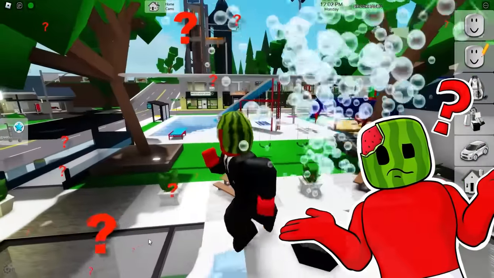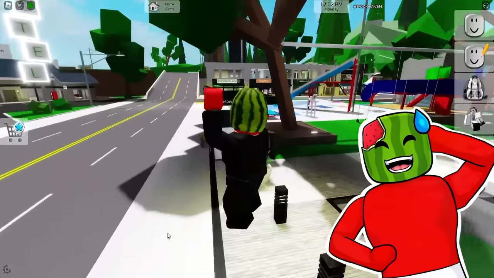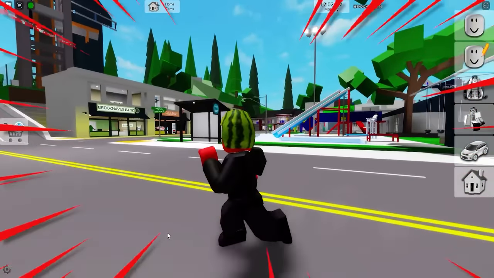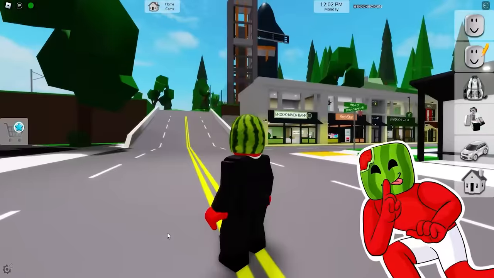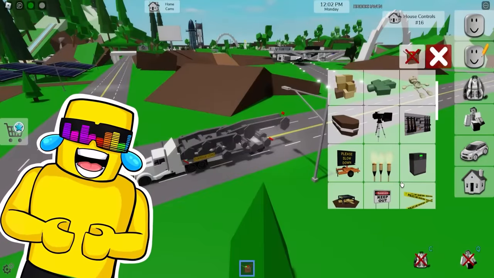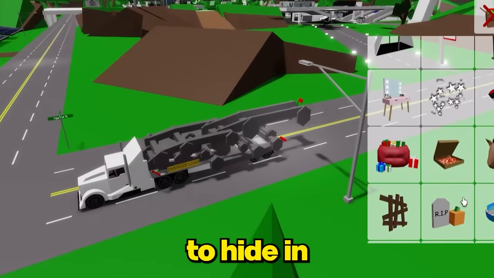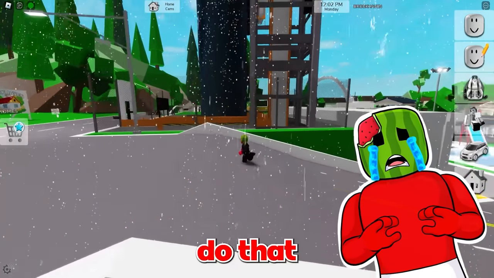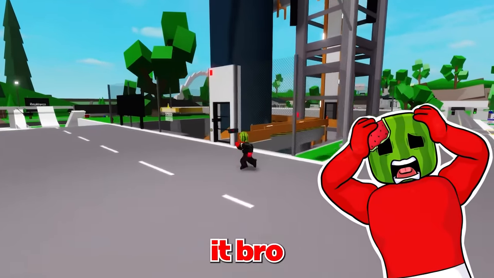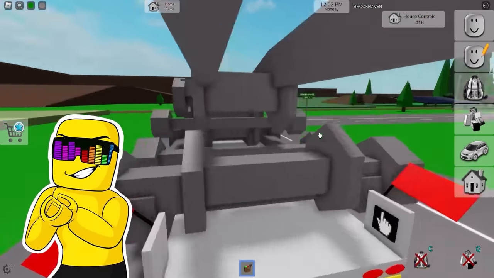Sonny, are you hidden yet, dude? Yes, I'm in my hiding spot. Chill out. I'm ready. Finally, bro. So Sonny, interesting. Pretty sure we're on a private server. And why do I see a rocket ship? Maybe because I spawned in a house to hide in. Why would you do that, Sonny? You actually did it, bro. It is you. Yeah, of course. Who else could have done it? Like you said, it's a private server.